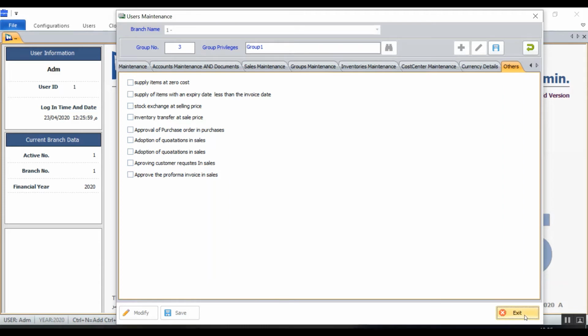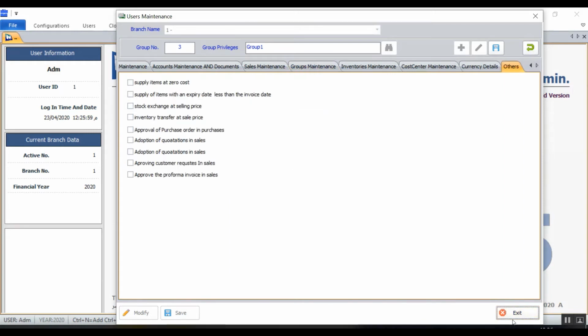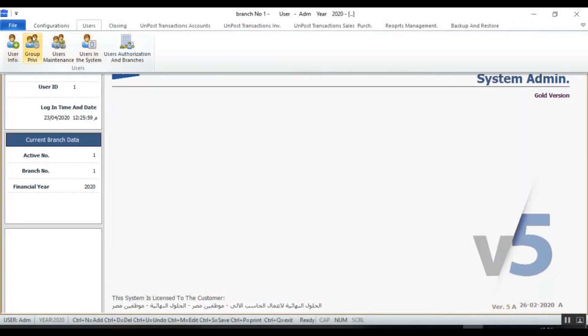So everything we just went through is basically the given privileges throughout the system, either by selecting it or by activating specific variables, and that is all part of the group of privileges that could be given to a user or a group of users, and that is what we will explain in the upcoming lecture.